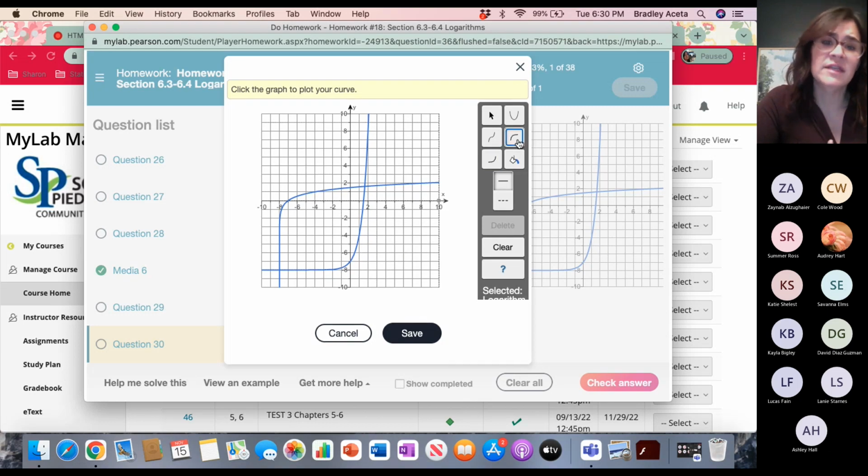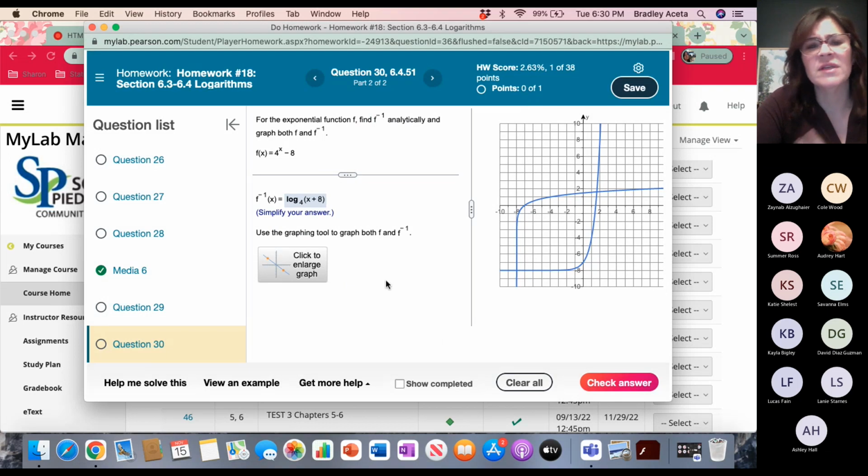And then you would hit this one, which is the logarithmic function. And then you put that it shifted to the left. And so that's what it definitely is going to ask you for. But a lot of my students were hating this one and they were just constantly getting it wrong.